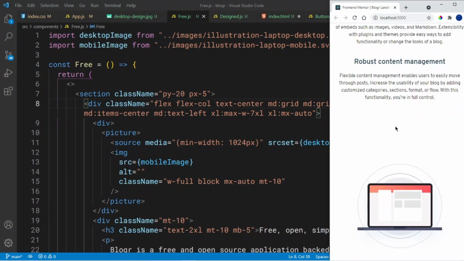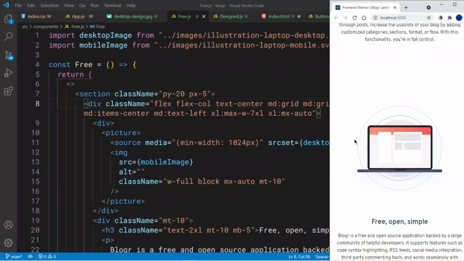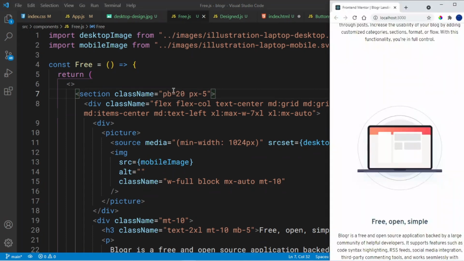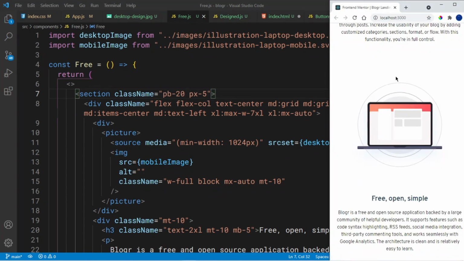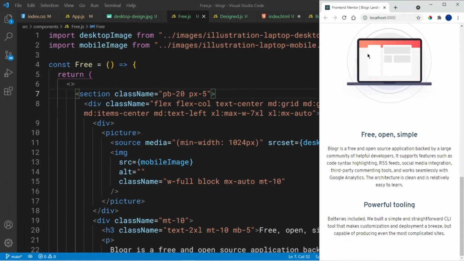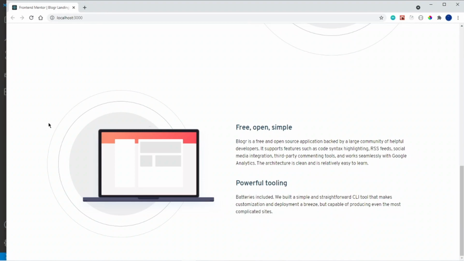And of course, remember how we added padding on the Y of 20 on this section, and we also just copied it, so this section also has a padding on Y of 20. So we just want to remove this one right here, and then instead add a padding on the bottom of 20. Push that up just a bit, and look at that. So we have this, that's looking amazing. And on bigger screens we have this. Fantastic.